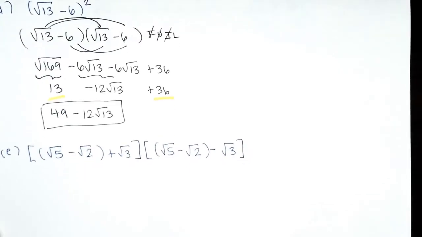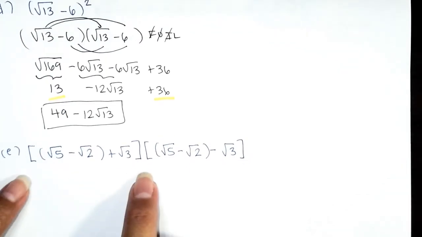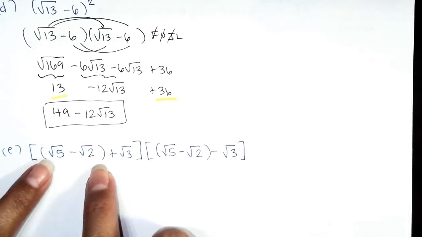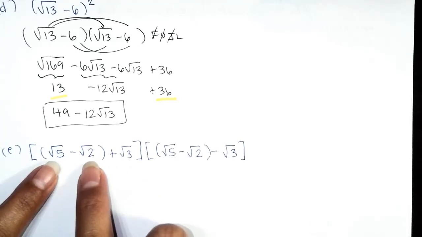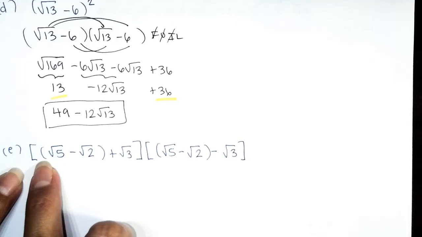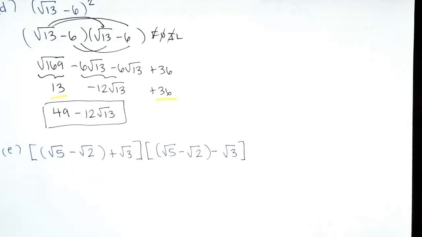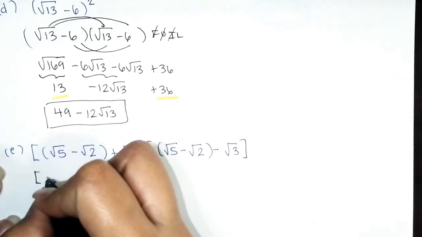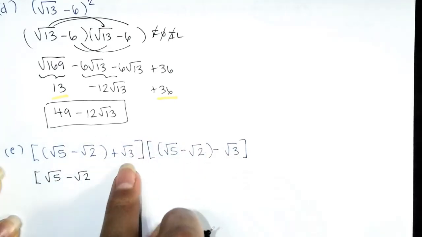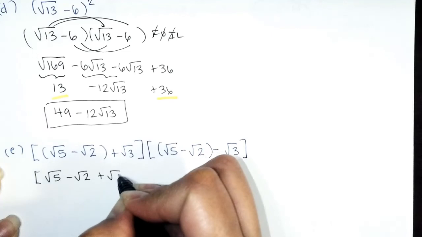Okay, first set of grouping symbols, we have a grouping symbol inside the other grouping symbol, so we look at the innermost set. Square root of 5 and square root of 2, they're not like radicals, so we can't combine them. So let's go ahead, clear the grouping symbol. There's nothing to distribute, so we can just drop down the parentheses. So that will leave us with square root of 5 minus square root of 2. We bring down the rest of the problem, plus square root of 3.